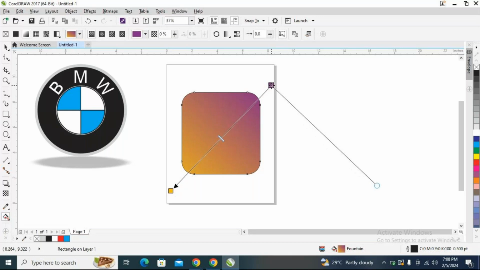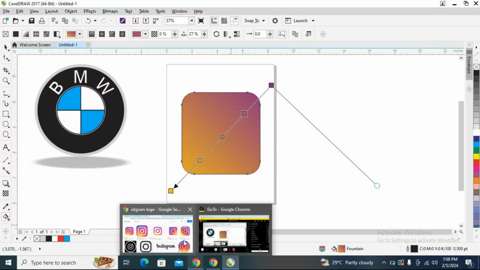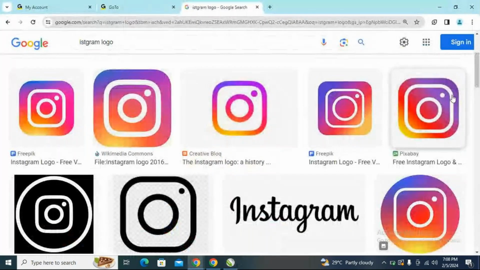Between that I have many colors, three colors are there. If I double click, I'll get the colors like this. So now I can give the color. If you see here, you have the blue color, pink and red and orange.